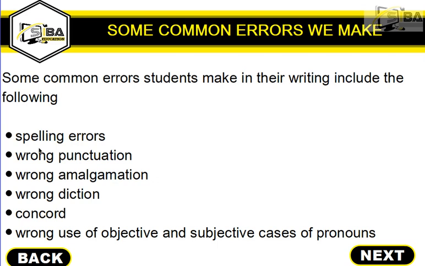Remember that for every spelling mistake you make, half a mark is subtracted or deducted from your work. Which means that if you make 10 spelling mistakes, you have got 0/5 out of your mechanical accuracy. So it's very important that you check your spelling errors before you submit the work.